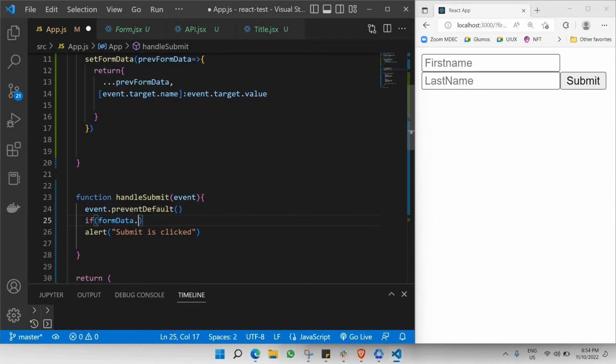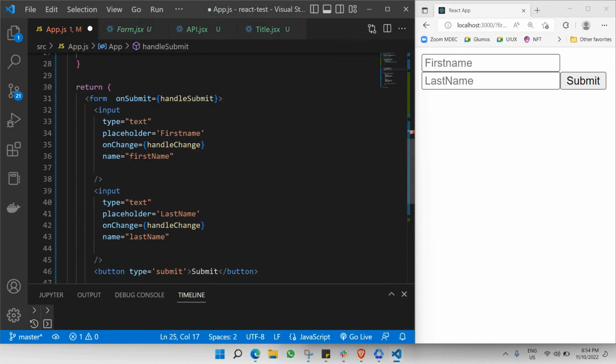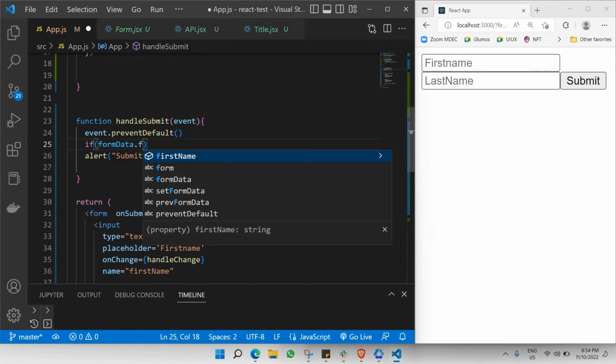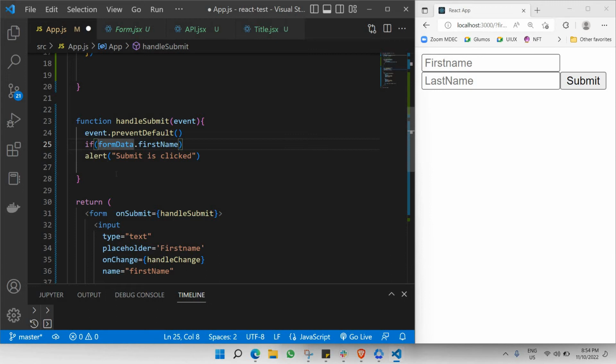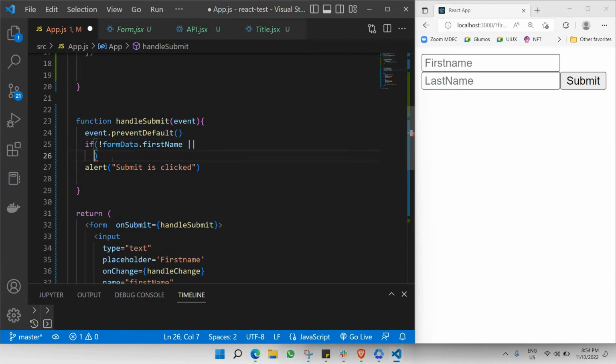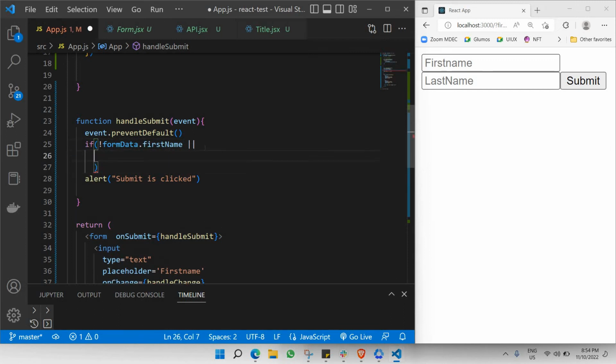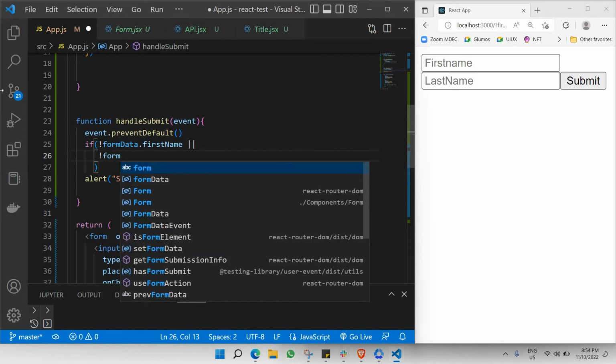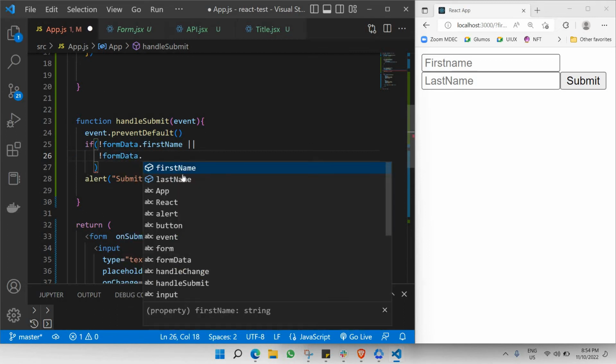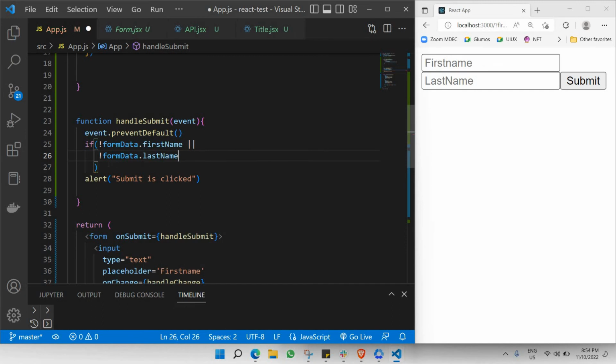So formData dot, whatever the input name is, dot firstName. As long as the first name is not empty, we must also make sure that for form data, the second input, which is dot lastName, is not empty as well.